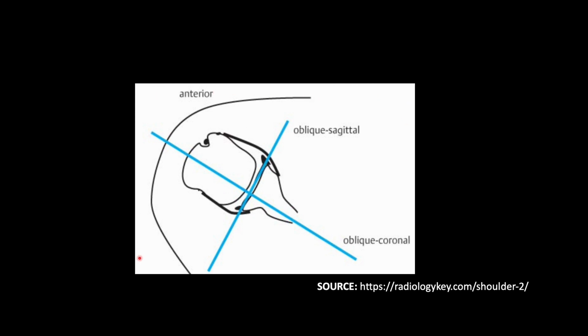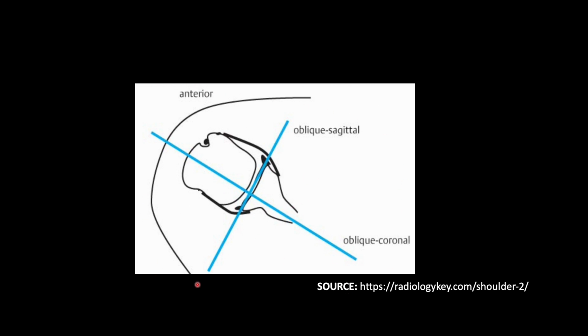Okay, so this schematic is a little bit more helpful in understanding coronal oblique and sagittal oblique. This is the right shoulder, and this is an axial image overall. Again, axial is cut perpendicular to the body, and we're looking at the right shoulder, while this structure up here is more superior, and this is a more inferior structure. Imagine the patient being supine, and then the slices are cut perpendicularly, and this is the image that we would see.